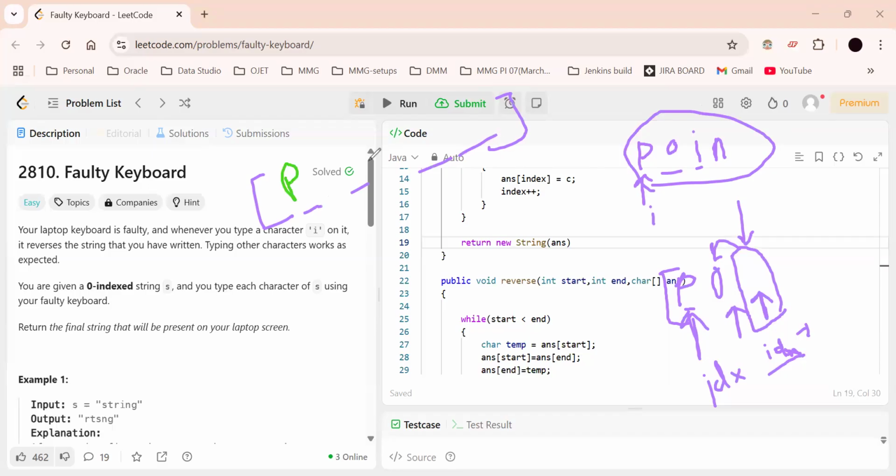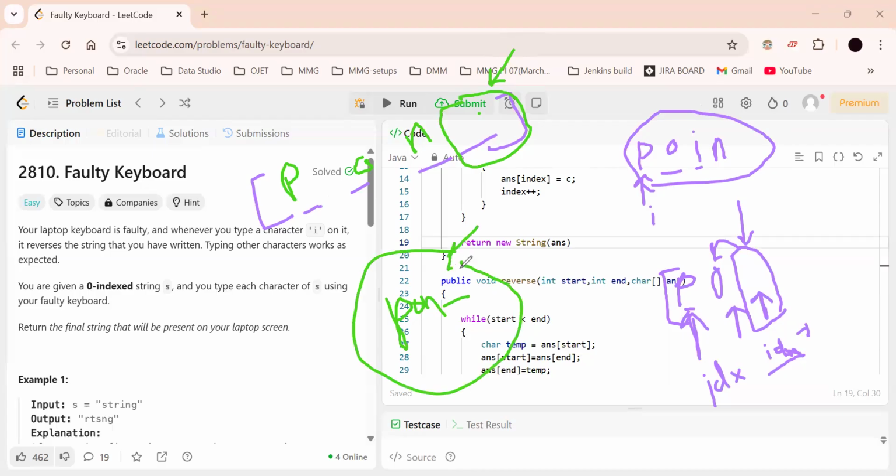What is it being filled with? Initially P was there, P will be filled. O will be filled. N is filled. What about the last value? It doesn't have any value. When you convert this into a string, it will be PON followed by an underscore, like an empty space, or the default value that is given. But I don't want this default value. I want PON. That's all I want.